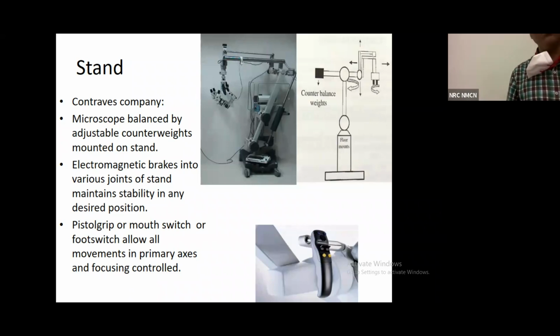Now you can always think, do I need to balance the microscope every time? In the microscope I showed you, the surgeon eyepiece is fixed. Say for instance, today I operated upon a patient who has a right-sided tumor. Tomorrow I am operating upon a patient who has a left-sided tumor. When I was operating upon the right-sided tumor, the assistant will stand on the right side. But when I am operating upon a left-sided tumor, the assistant might have to stand on the left side. So the eyepiece has to shift from one side to another side. And the eyepiece is a pretty heavy thing. So when we move the eyepiece from one side to the other side, the microscope becomes disbalanced. So we have to balance the microscope every time we use it.